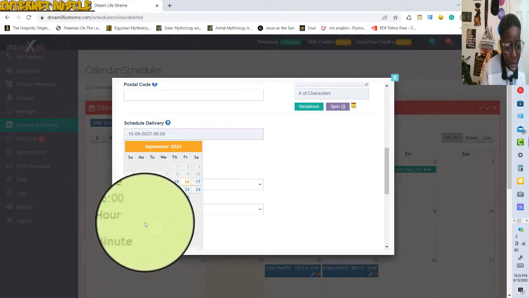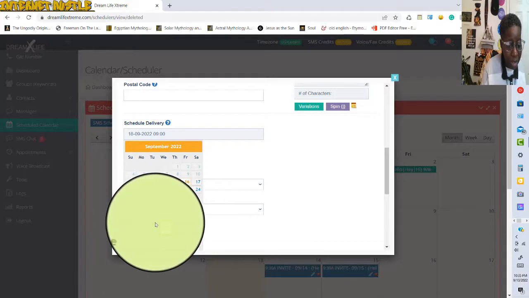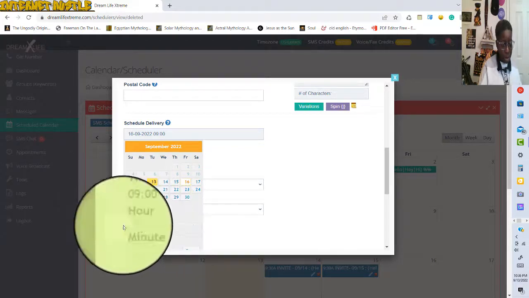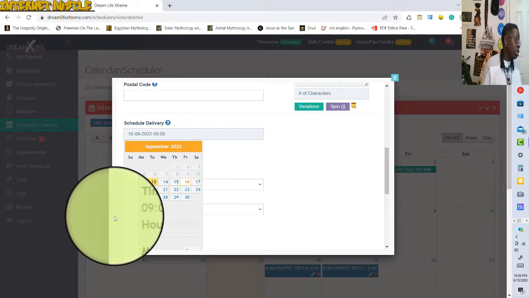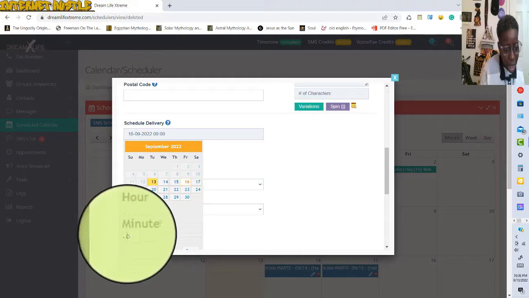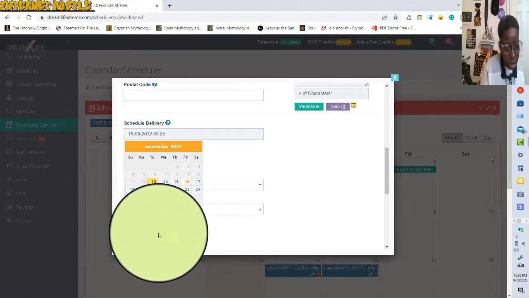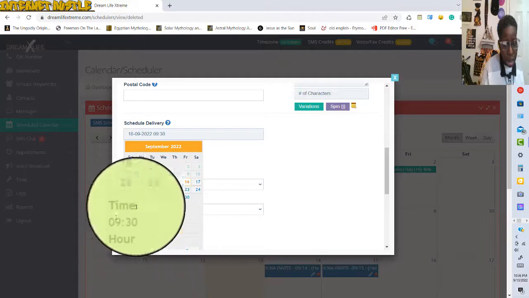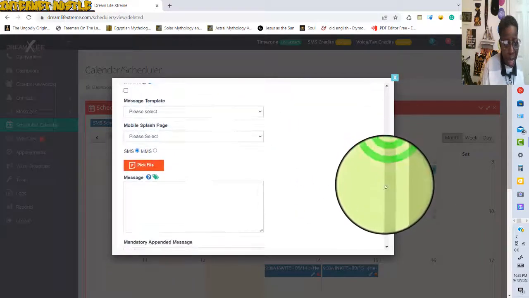I'm going to move my time up because, to keep in compliance with the FTC, the mobile carrier system, whatever have you, the phone people, they suggest that you don't send any messages out before 9 o'clock. Anything before 9 o'clock is frowned upon. So I'm going to keep it at 9 o'clock, and I like to have it at 9:30. So we'll move this one up to 30. So I'm sending all my broadcasts out at 9:30 in the a.m.